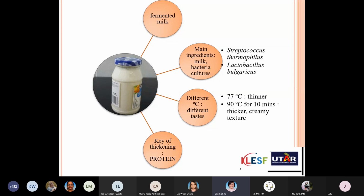The taste of the yogurt that you make differs based on the temperature that you use. So different temperatures will give you different tastes. For example, if you heat the milk up to 77 degrees Celsius, you get a thinner texture. However, if you heat the milk up to 90 degrees Celsius and hold it for 10 minutes at 90 degrees Celsius, you get a thicker and creamy texture. The texture or thickening of the yogurt actually depends on the protein found inside the milk.